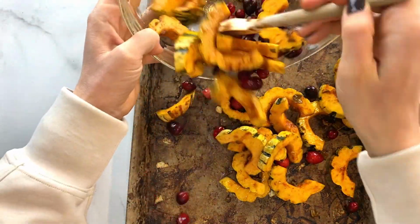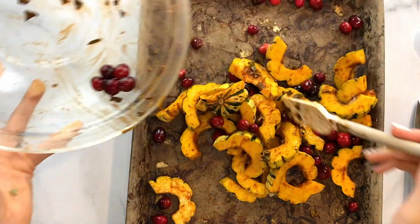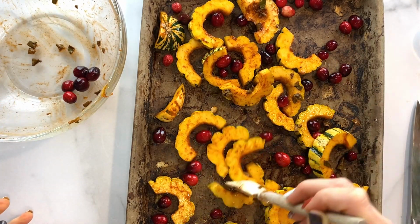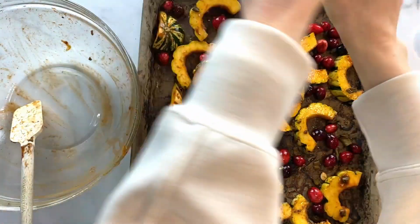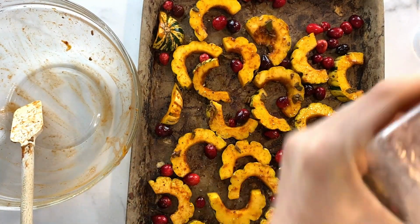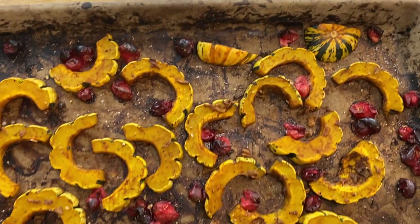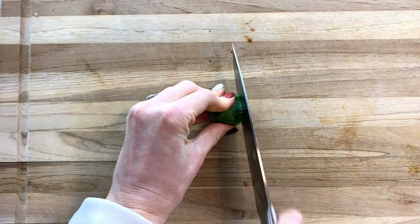Then you're gonna put it on a baking pan or baking stone. You can put parchment paper on it, but since I use a stone, I don't use anything because it's not necessary. Then you're just going to spread them out nice and even so that they aren't touching. I like to sprinkle some extra pepper on it over the top. And I also added in a little bit more salt. Then you're going to put it in the oven at 425 for about 25 minutes, and they come out deliciously beautiful like that.